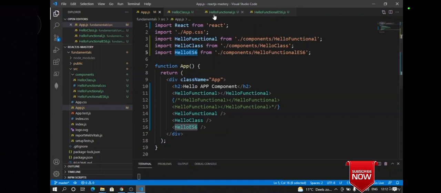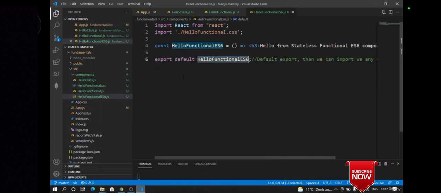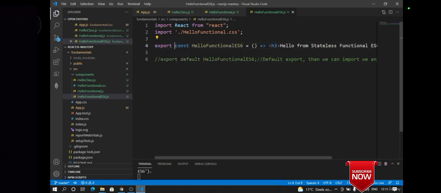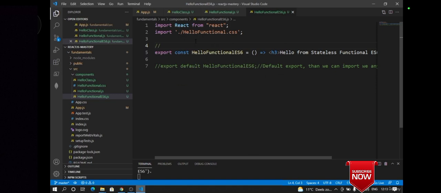But let's say I want to import it with exactly the same name that I have exported. For that, I have to use named export. So I will have to copy this. I will comment this line and I will just say export const this. So this will be a named export, which means we have to import with the exact same name.